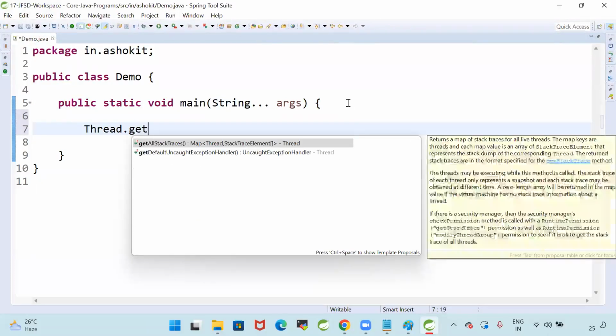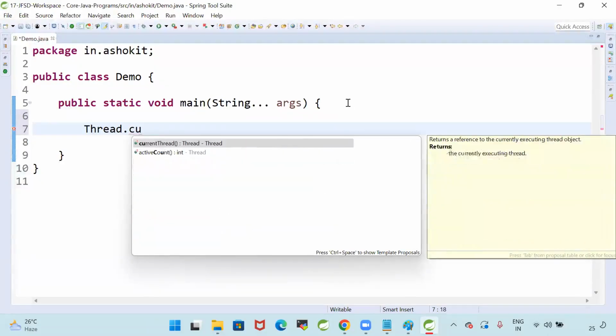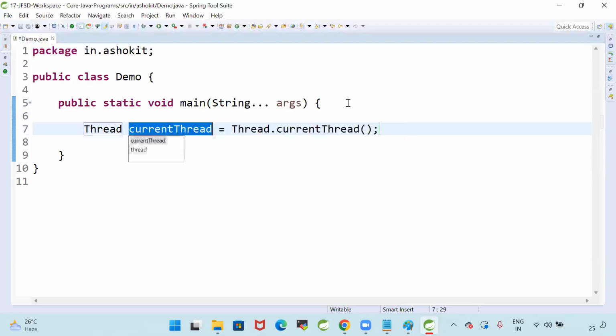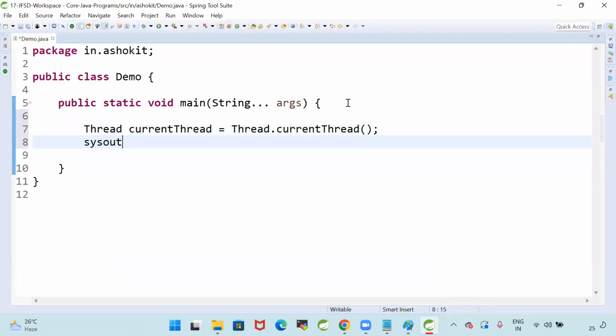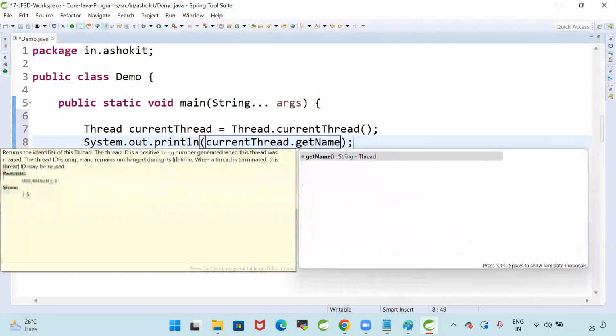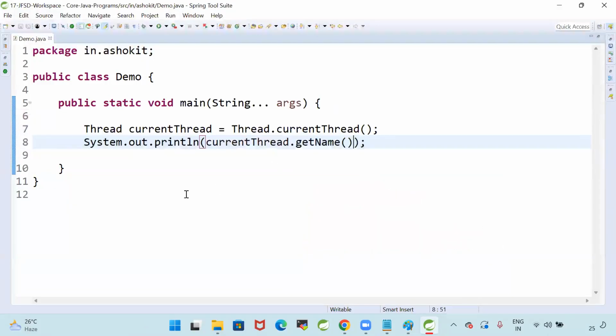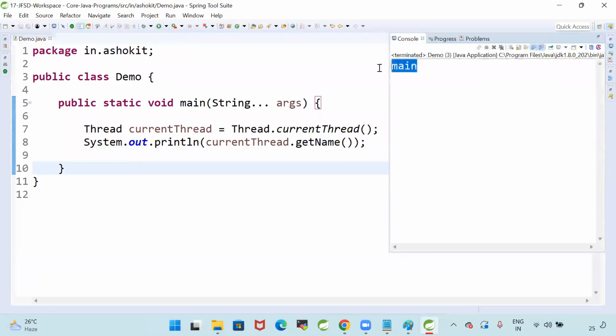Thread.currentThread(). System.out.println(Thread.currentThread().getName()). So by using the Thread.currentThread() method, we can get the default thread created by the JVM. Execute the program. What is the name coming? main.